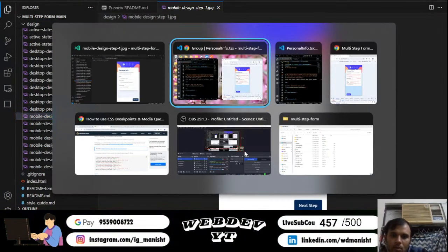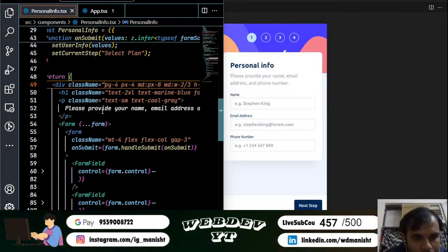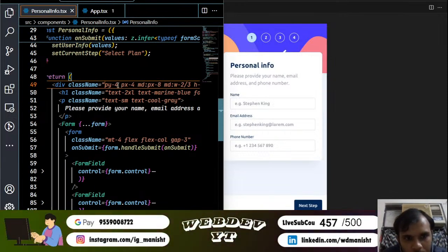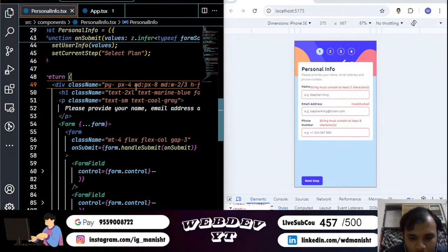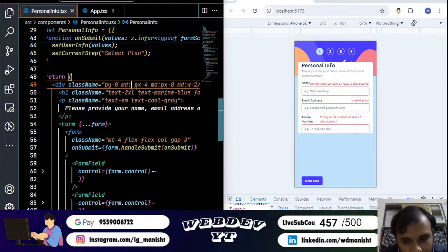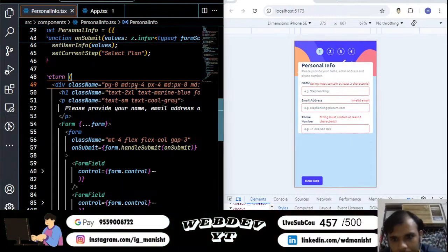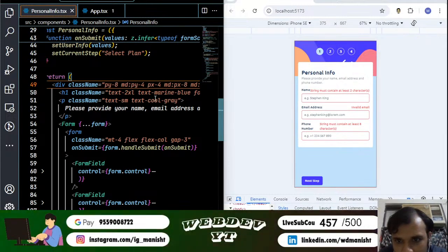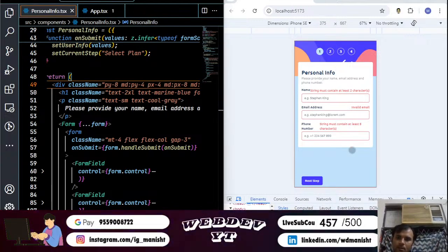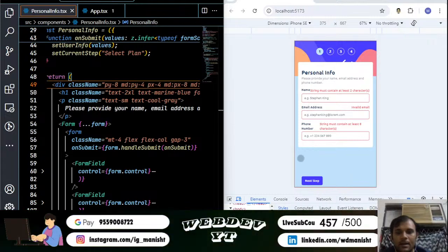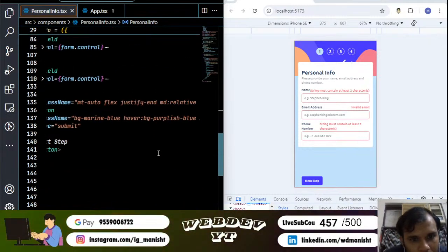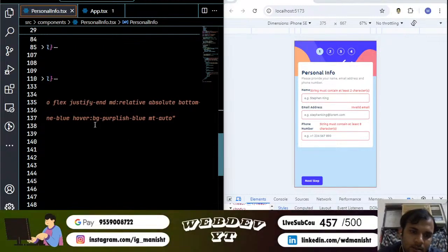Okay, we just need to give some more padding from top and bottom. So let's give it some more here. Let's give it as py, for medium py 4. I think it's looking nice. Yeah, we have the personal and everything, and everything is nice, but we just need to move it to the right side. Okay, this way. So like this thing only showed me before.